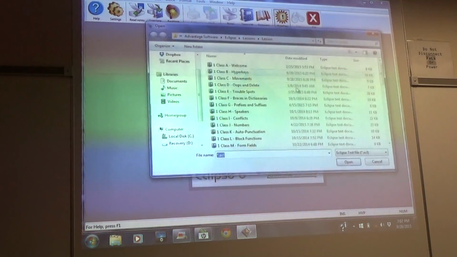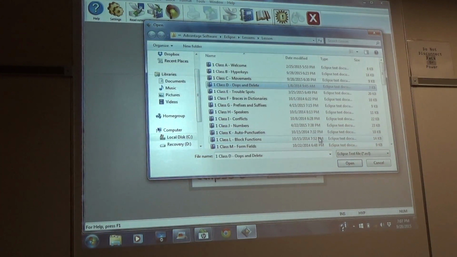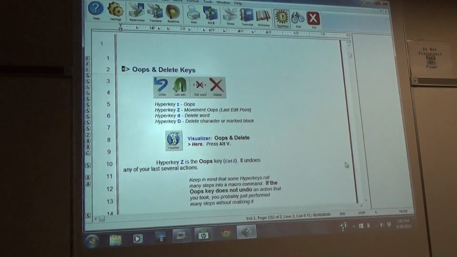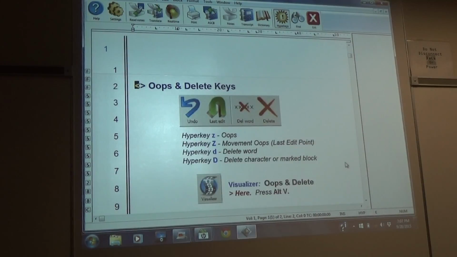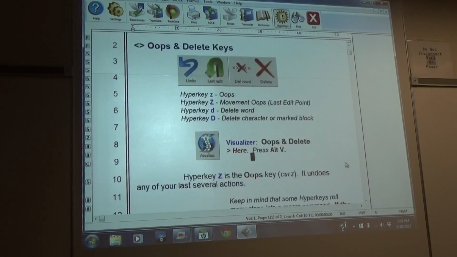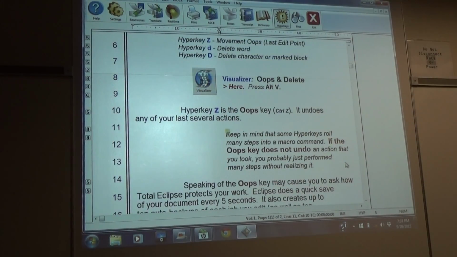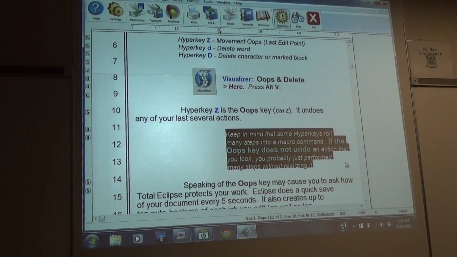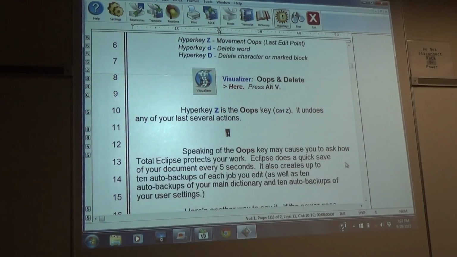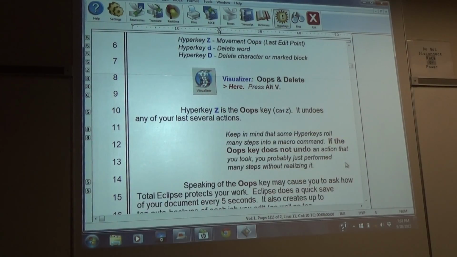I didn't get all my stuff. After I deleted everything, Shift-Alt-Y says delete from the cursor to the end of the paragraph. So I was right here, guys. You do mark, down, delete, whoops, press Z, and it comes back.